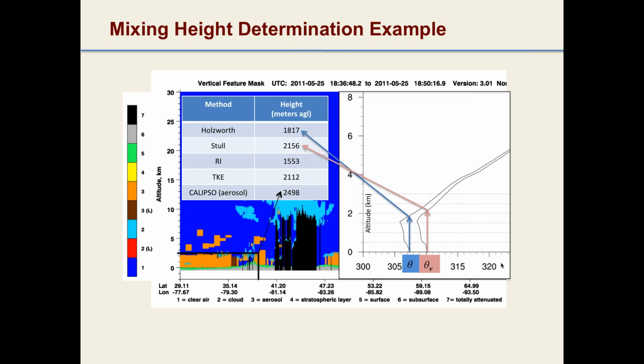In this case, Calypso is a little higher, and it tends to be typically a little higher, and I think that has to do with the way the aerosol is captured at the top of the boundary layer. Sometimes it's a real sharp line, which is great because that's a really good indicator, but sometimes that line is a little diffuse, and so I think you get a little bit of an overestimate sometimes with the Calypso. In this case, you can see there's about maybe 200 or 300 meters that might be a little too high.